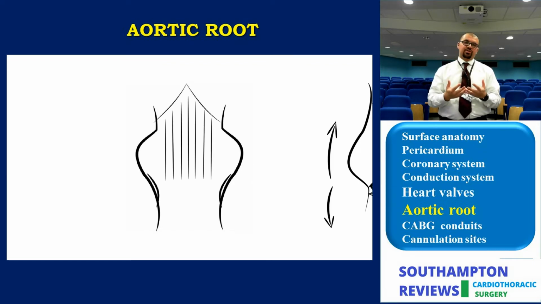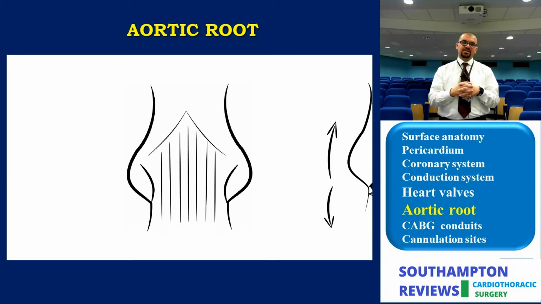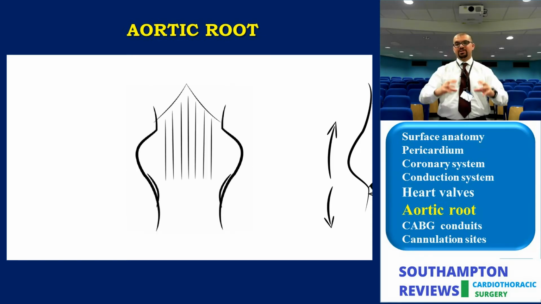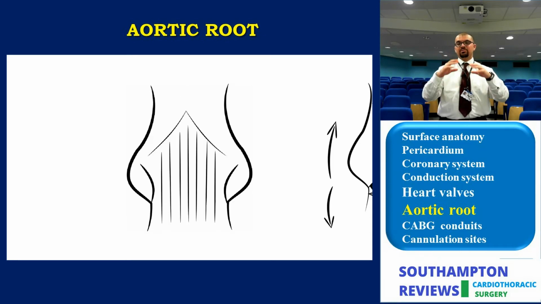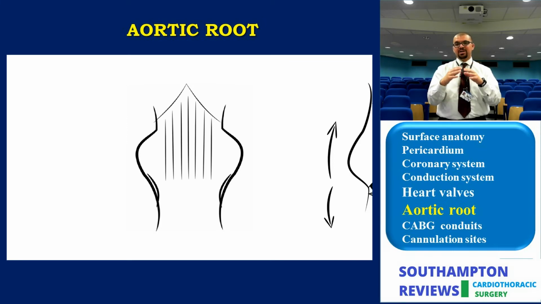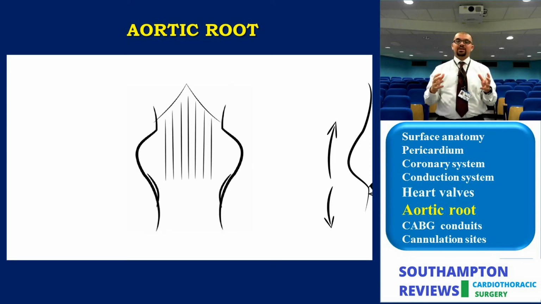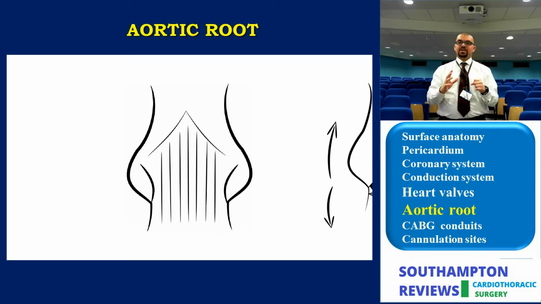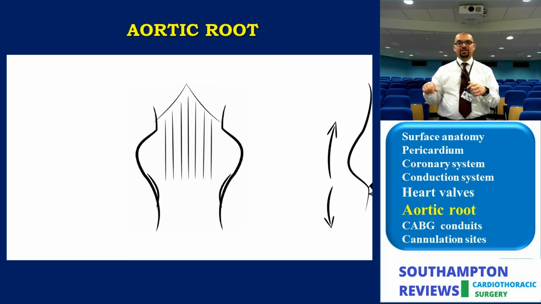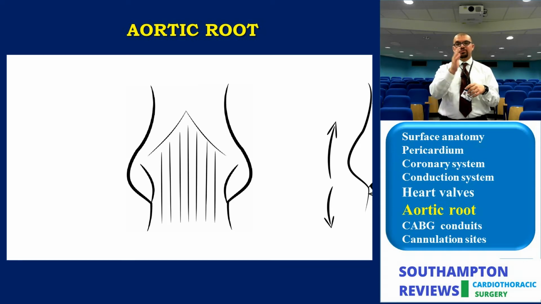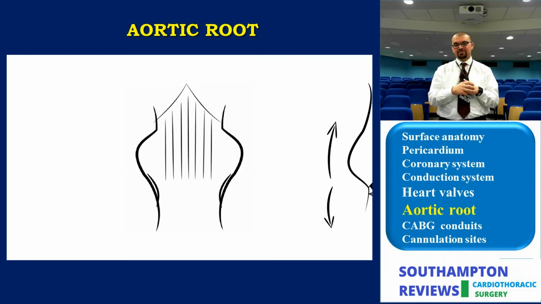Another function of the sinuses is that they provide a mobile structure which can move during the cardiac cycle, during systole and diastole. So the aortic root changes shape during the cardiac cycle, starting with a funnel, then a cylinder, and then a reverse funnel. Why is that important? It's like riding a car and then pressing the brakes suddenly. Whatever is mobile in the car, whoever is not fastening the seatbelt will fly out of the car first, and this is simply inertia.